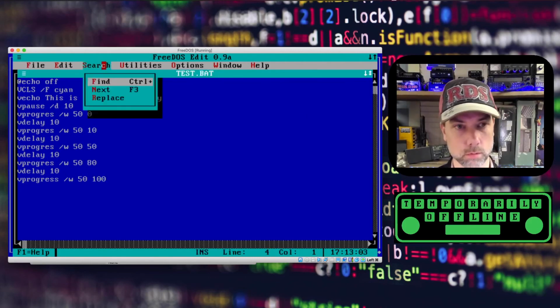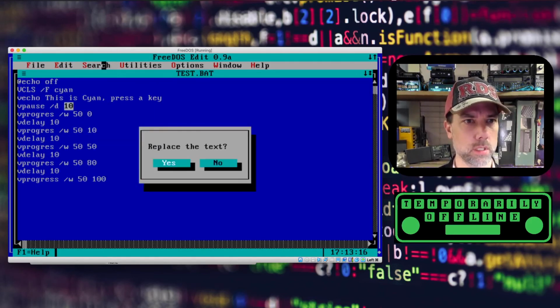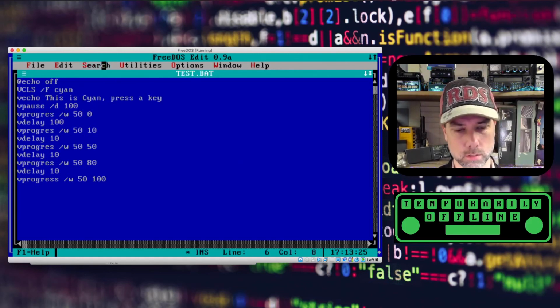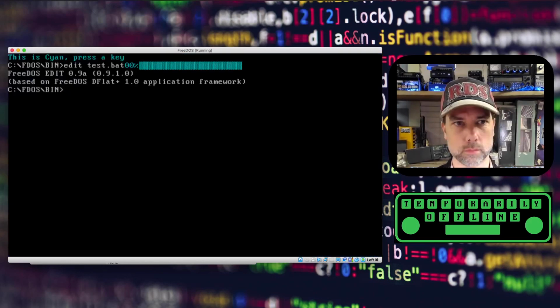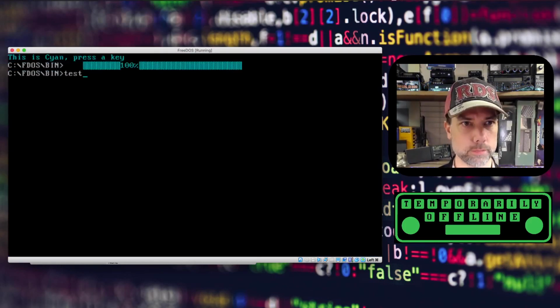Oh, no. Replace. Search for 10. Replace with 100. Replace this. Sure. Next is F3. Yes. And we can't go 100% in the beginning. We've got to go 10%. Did it again. I was busy doing the thing I was doing. Nice. Don't know why it doesn't center itself like it's supposed to.